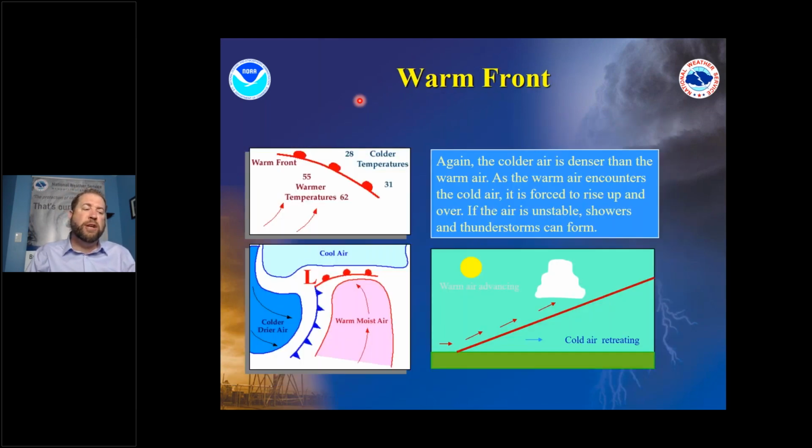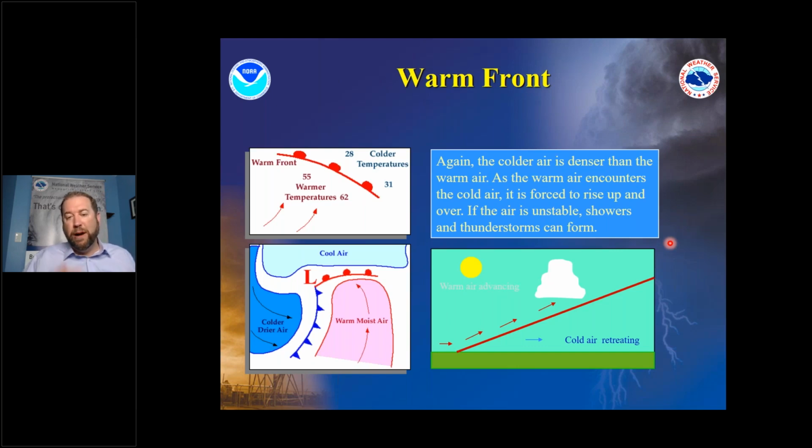One other thing to mention, as we transition to warm fronts, the opposite happens. The cold air is in place, the warm air comes in, and it gradually rides up over the surface. So it's more of a gentle slope. So you tend to get showers, you can get thunderstorms, and it tends to be a flatter storm. So they tend to not be as vigorous or tall. So you usually aren't going to get really, really big hail or gusty winds and dramatic storms that you do with a cold front. There's always an asterisk.